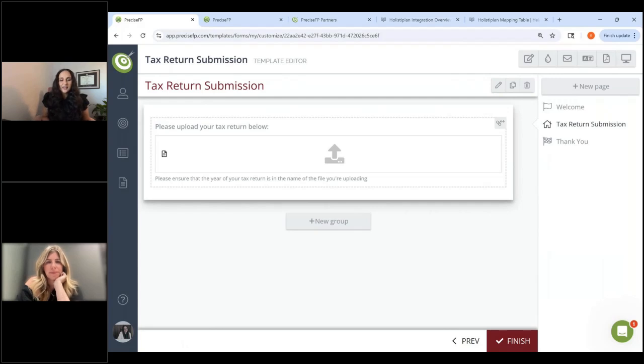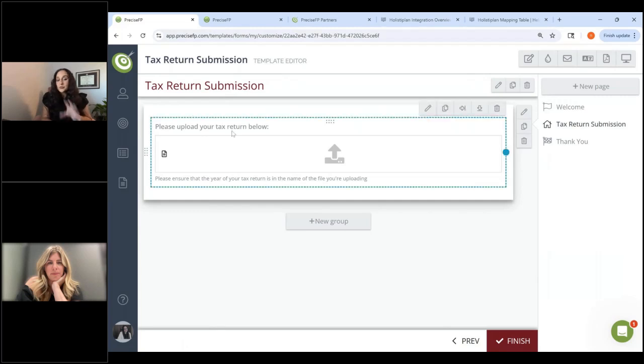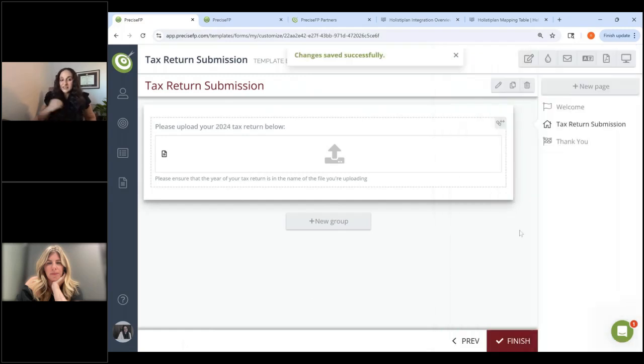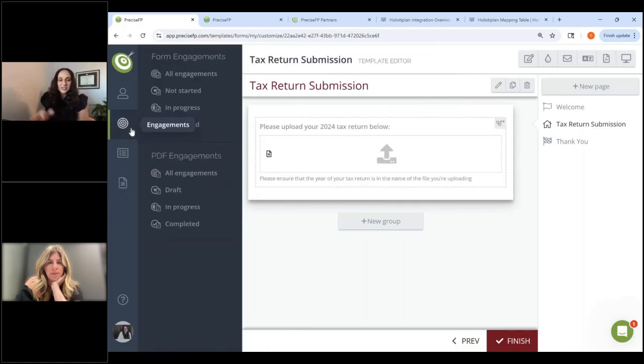So once we go ahead and like what it says here, maybe you want to be specific here and you want to put, please upload your 2024 tax return. Whatever you want it to say, you could go ahead and customize it a little bit further. But as soon as that is done, now you want to send it to your clients. So you want to go to the form library, install the template. You want to go into the template and customize it as you see fit. And then the last step will be to export it, or to send it to your clients.